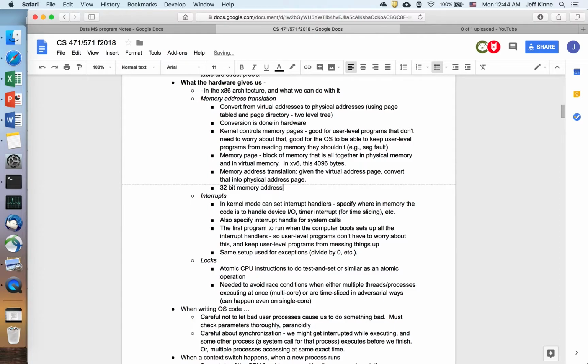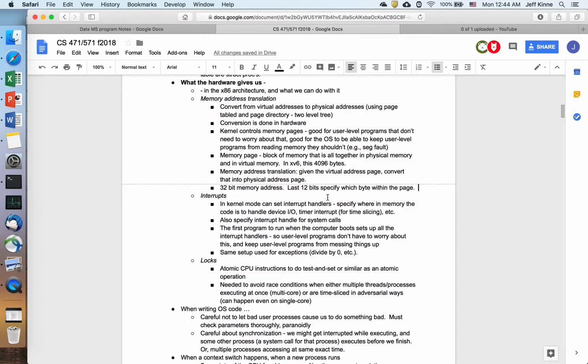Typically the last 12 bits specify which byte within the page. Okay, 12 bits.